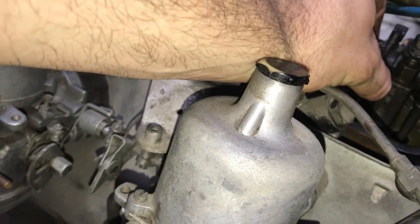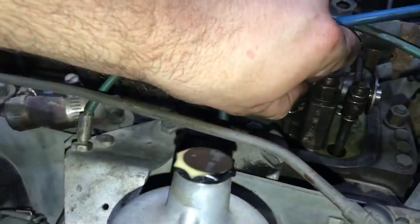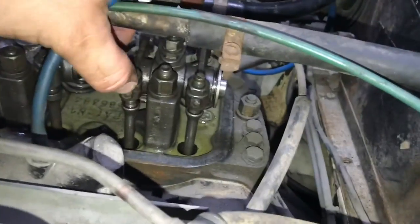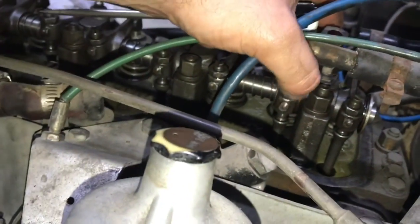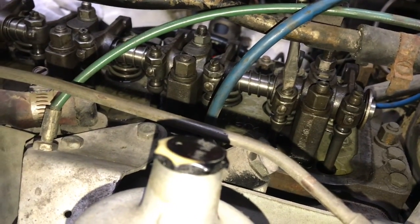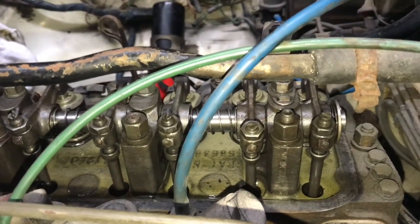Yep, it's trying. That looks like it might work. All right, I think I'm good. Do a little bit of a valve adjustment. Nope, again. Anybody know what would cause the push rod to fall and how to adjust it? Any advice would be greatly appreciated.